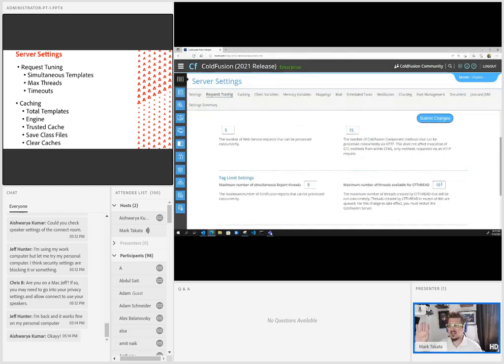Again too, some of these settings are not available in the standard edition of ColdFusion, by the way. So the lower versions don't have as many dials and knobs to turn as the Enterprise Edition, because the Enterprise Edition needs those. Those are usually the sites that are under extremely high load. They have high bandwidth requirements and they need tuning, and so you get more knobs and dials with that.